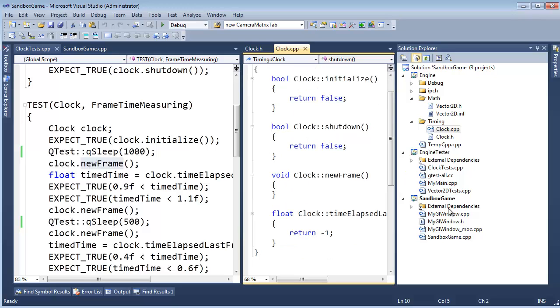Okay? Well, you may think, Jamie, we did the same thing with the math. We made these vectors, and we were able to test them over here, and we were able to use them over here to get the ship to move. Well, that's true, except there's a huge difference between what we did with the vector stuff and what we did with the clock stuff. If you look, the vector has a header file and an inline file, which we included into the header file. So all the vector class has is a header file. Whereas the clock class actually has a compilation unit. This is compiled. And so when we pound include our vector, either here or here, since the code for the vector is included when we pound include it, it's literally pasted into the file that we include it into.